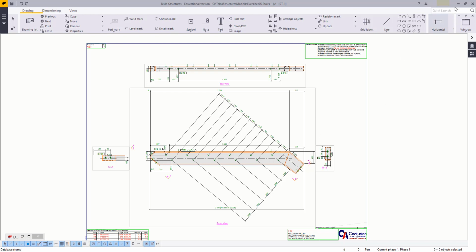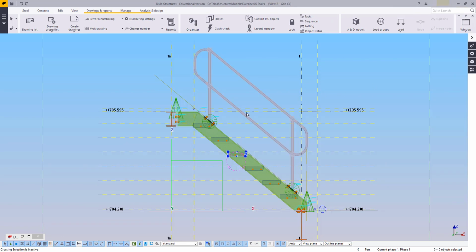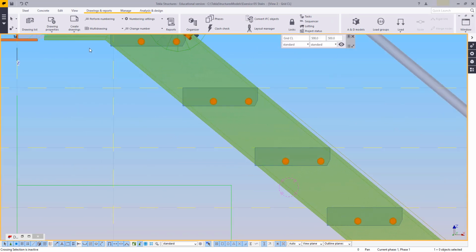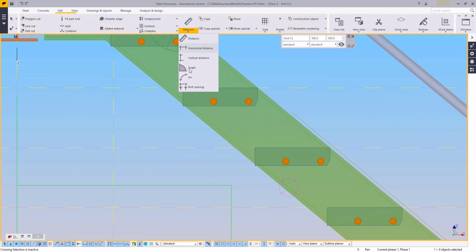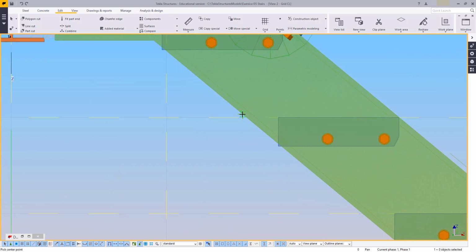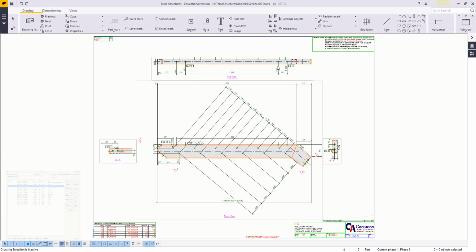By how much? Well, we'll have to go and measure. Let's go over to our grid line CL, go over to edit and get an angle dimension. From here, we'll just need a straight line, angled line, that's 40.305. And we can head on back to the drawing with that information.